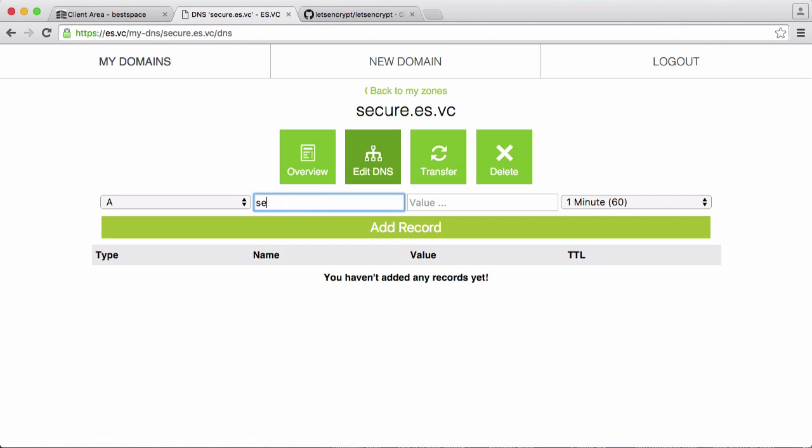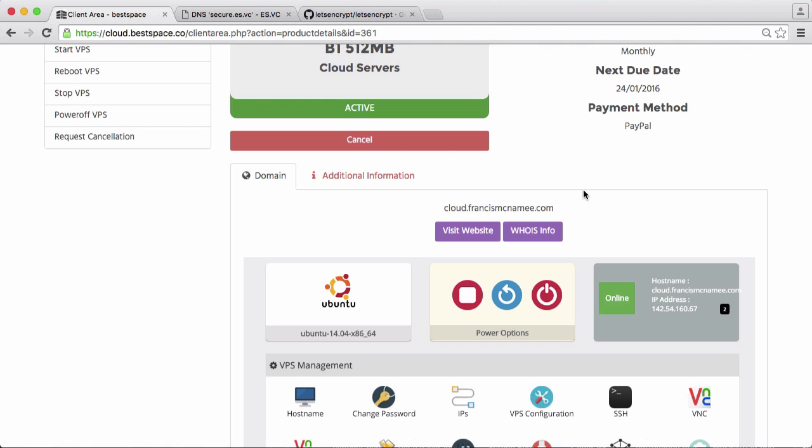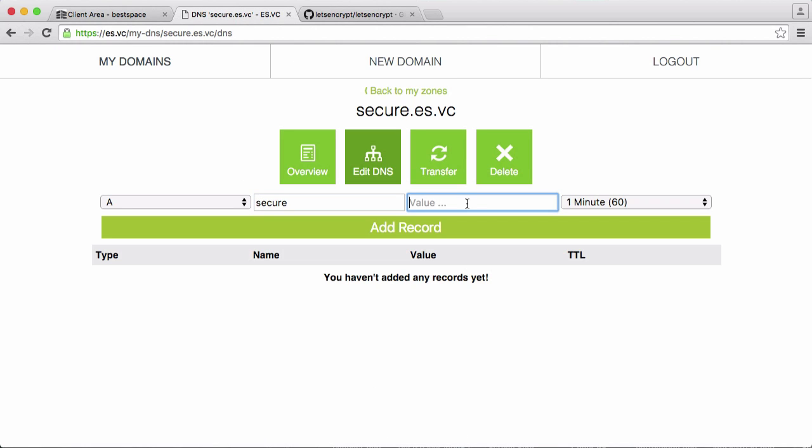So if I type in secure, because the domain's name is secure.es.vc, then that will create an A record for secure.es.vc pointing to our IP address. The way I get the IP address is I just go to our control panel here and I copy it from here, and then I go back here and I just paste it in.